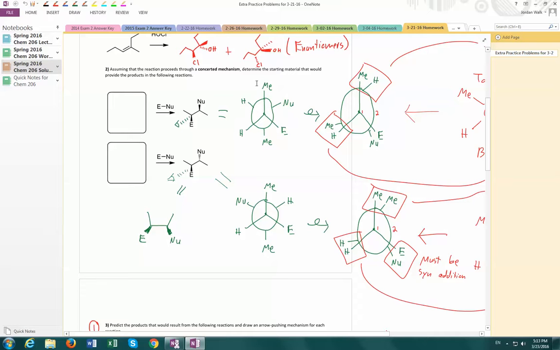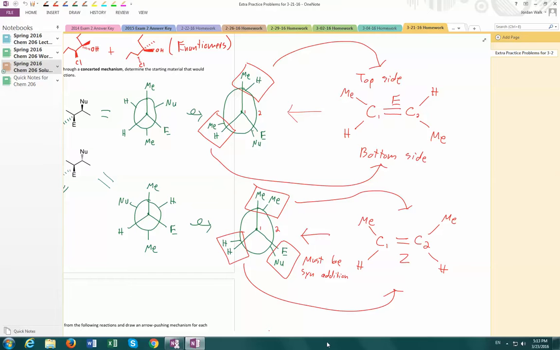And so after we rotate to basically eclipse our nucleophile and our electrophile, I can actually color code this a little better, so hopefully it's a little more clear. We look at the substituents and see which ones are together. Here, we'll color code those blue, and we'll color code these gray. What on our double bond is going to produce the stereochemistry: our blue substituents are going to be on the same side, and our gray substituents are going to be on the same side.